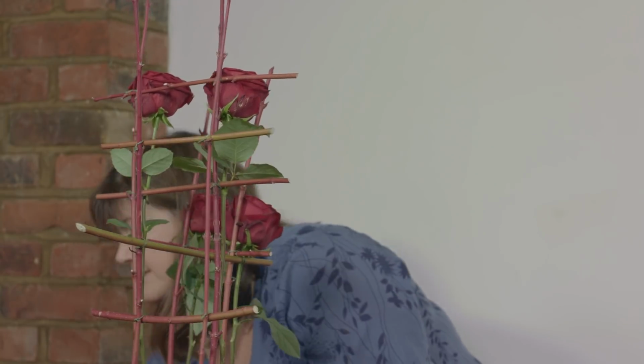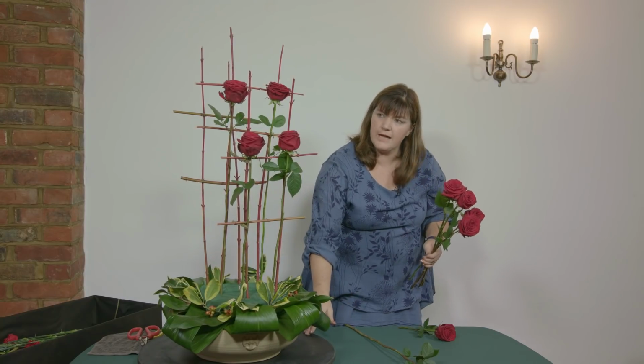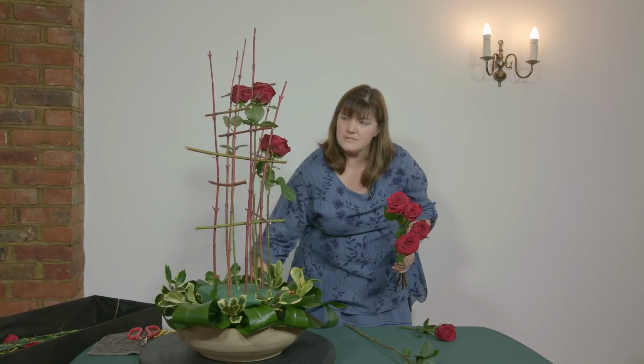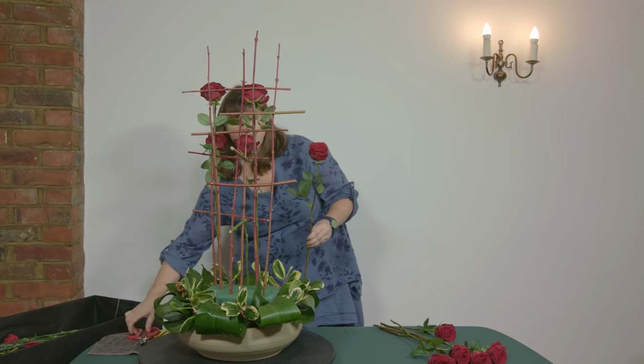So I'm placing them into foam, placing the roses into the foam, and just making sure that you can see the depth of the design. So each of the roses has got its own little bit of space, and no one is hiding the beauty of the one behind it.